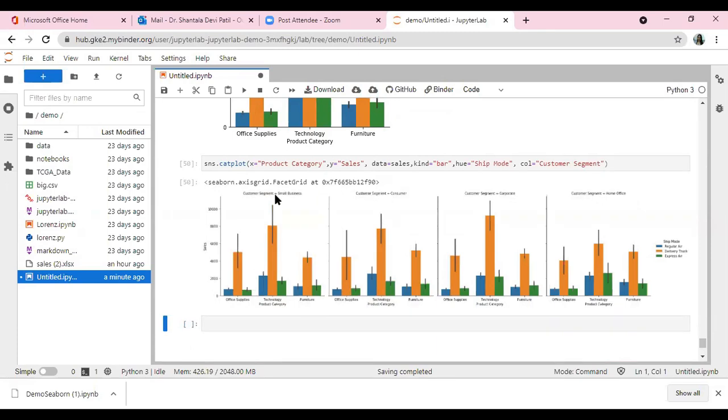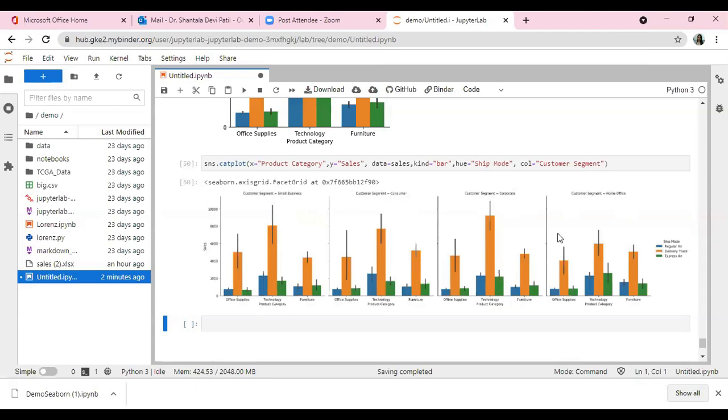And then we have the customer segment that needs to be represented. This representation with respect to shipping mode, product category is for small businesses. Then we have for consumers. Then we have for corporate and home office. So these are the 4 possible customer segment. And for each of them, the data is represented.